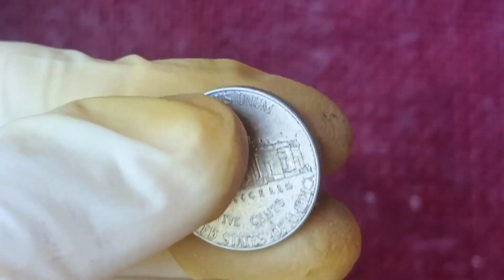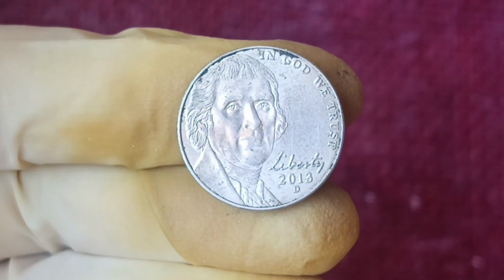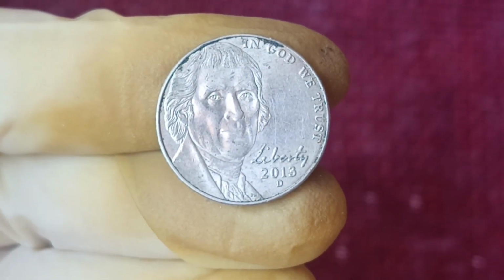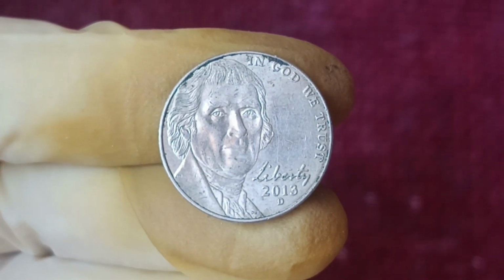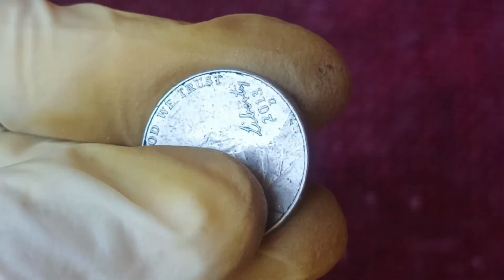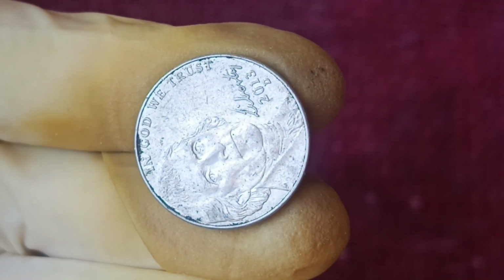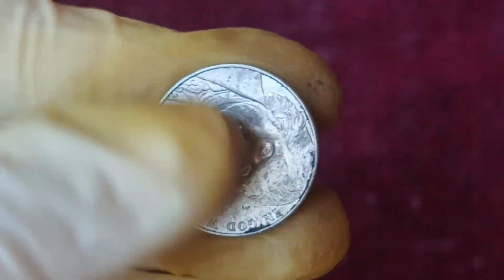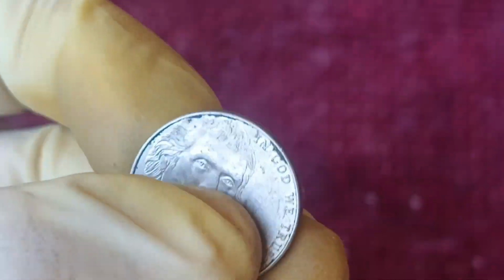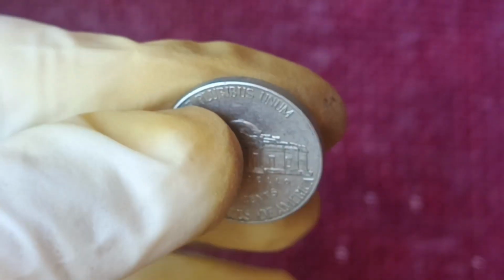Coin collectors, dealers, and investors began to take notice of the unique nickel, and the demand for it skyrocketed. Prices for the coin began to rise exponentially as more and more people sought to acquire a piece of history. However, it wasn't just the rare error that made the coin so valuable, it was the combination of rarity, historical significance, and the intrigue of the unknown that captivated the imaginations of collectors around the world. As prices continued to climb, the coin began to garner more media attention.